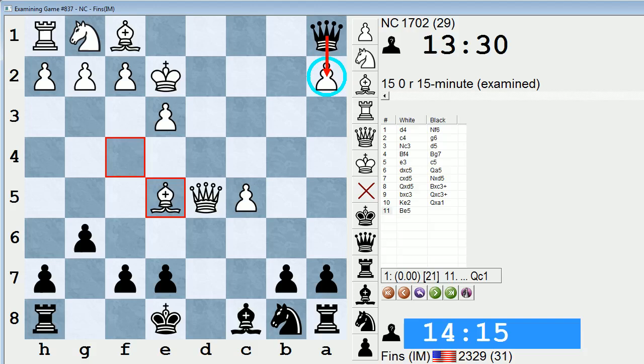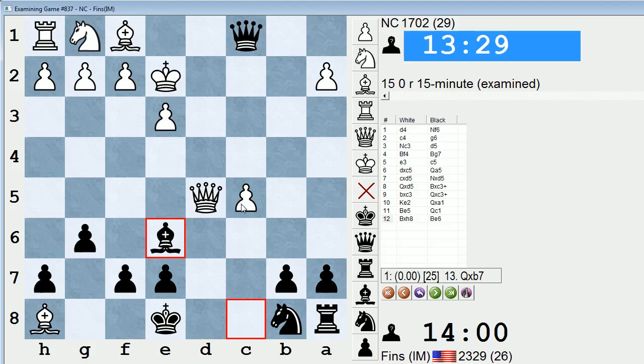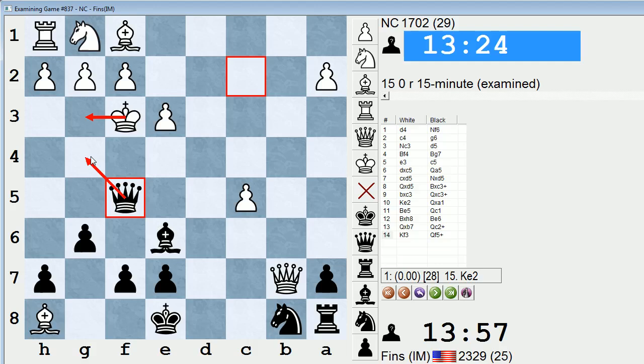The engine says this is equal somehow. Queen c1, bishop takes h8, bishop here, queen takes b7. Queen check. C2 check with some sort of perpetual. If he tries to come here, check. I check. He can't go here because he gets mated on g4. Check. So this is, I'm sure, some sort of book draw. Interesting.